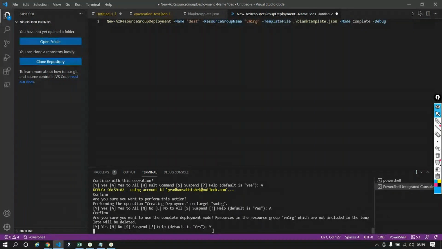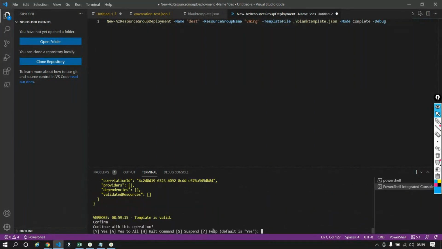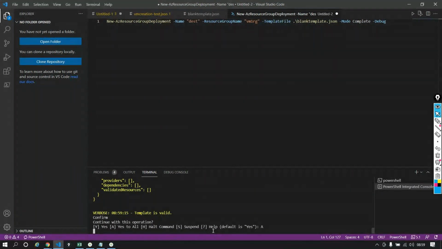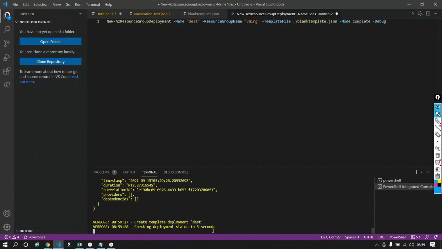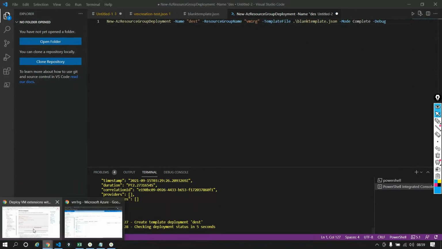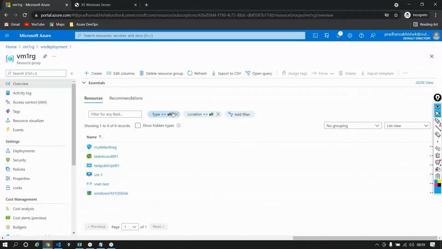And now it's going to go ahead, and you see, it's first validating the template. There is nothing inside this template. There's a blank template out here. And I'm just taking this template and putting it on top of my resource group. So it will erase everything. So even the deletion process is something that I'm automating out. I'm not even going to the portal and I'm not even interacting with any of the resources.